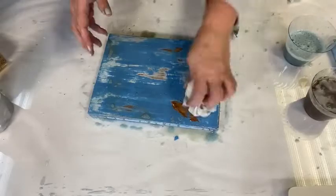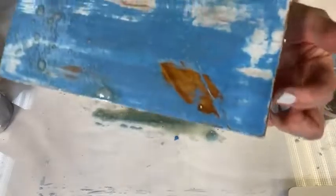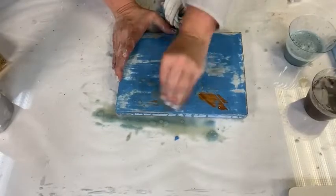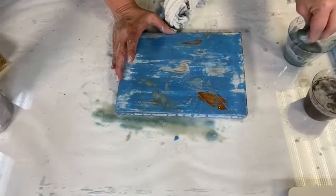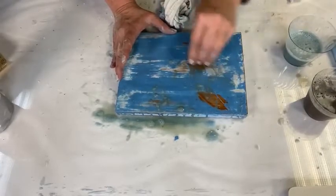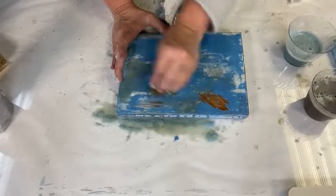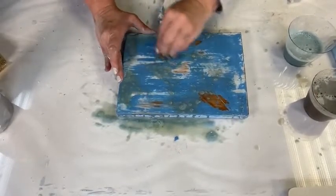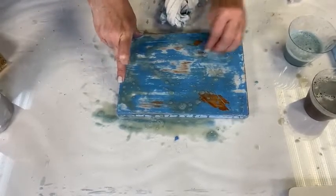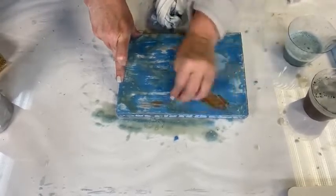Now look at this. Can you see that edge? That allows me to wear that off, and I didn't use any sandpaper, and it looks much more natural. Now I can continue to work and pull this paint off, and what happens is I'll start to see my gesso underneath. I'll have a little bit of wood show through. And I'm going to intentionally take a little bit more off because I want to show you just how easy it is to fix it.